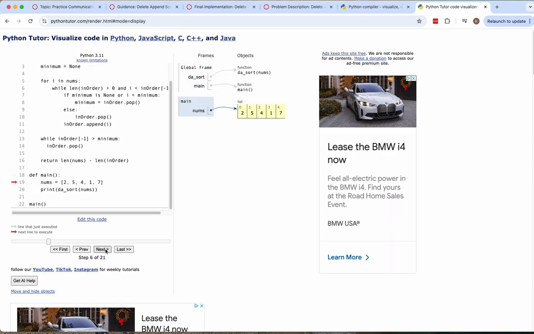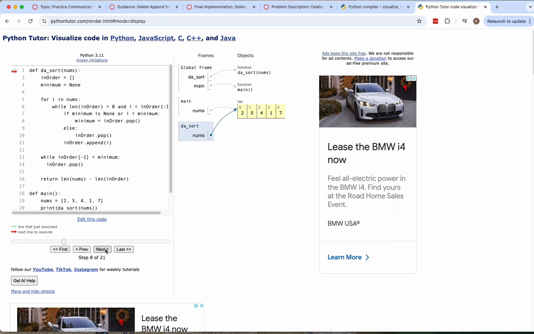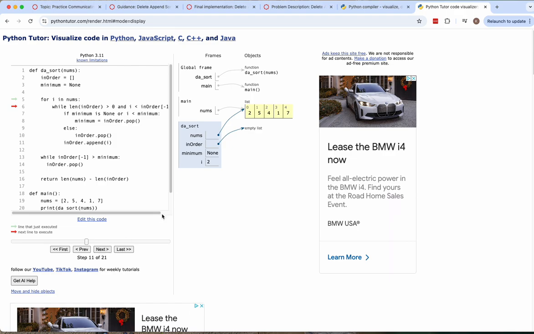Okay. Print in order. Nums. Why is i 2? Oh, it's saying that's the value, so i is 2. Oh, it's not adding it for some reason. That's weird.